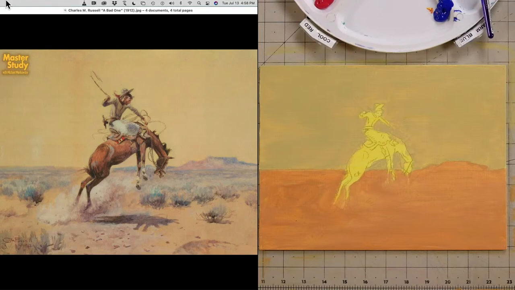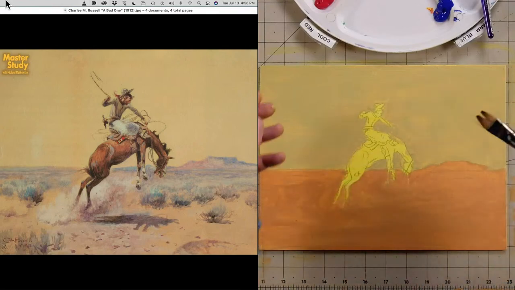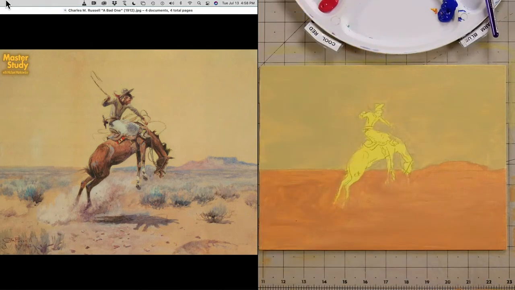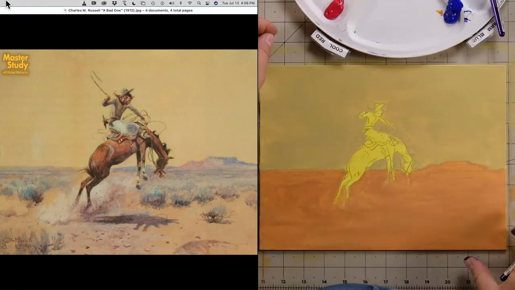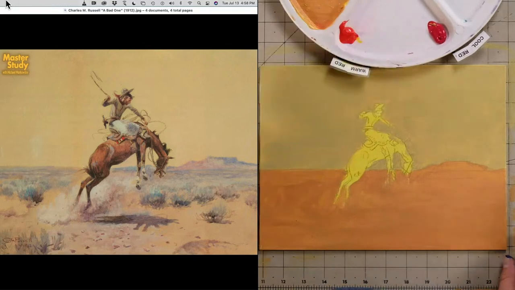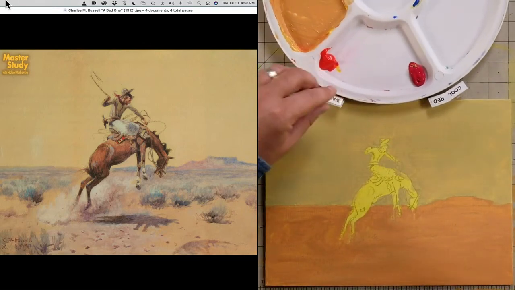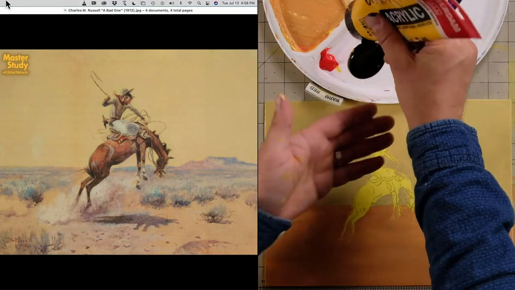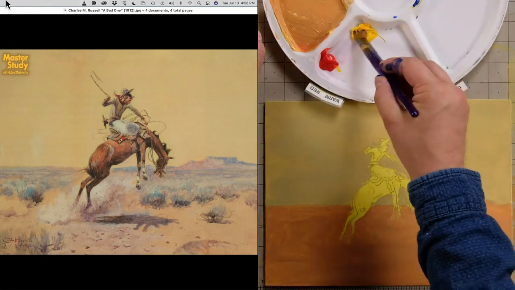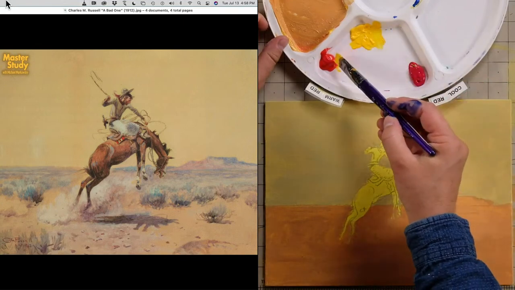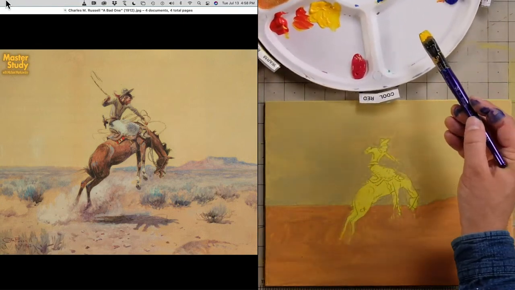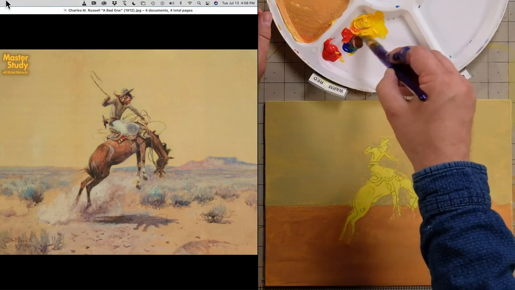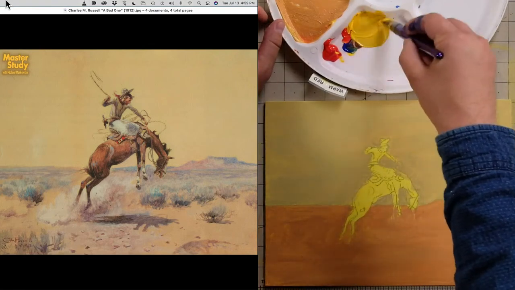because otherwise the horse is just going to blend into the background. I don't even really need to clean my brush. Well, actually, you know what? We will. There's quite a lot of white in there, so let's just wipe that off. Let's move that down. So let's mix another brown right here. We won't need quite so much of it. So let's get some of this warm yellow on our brush. Again, we're going to take some warm red and a little bit of warm blue. Right, and then we can mix these together.